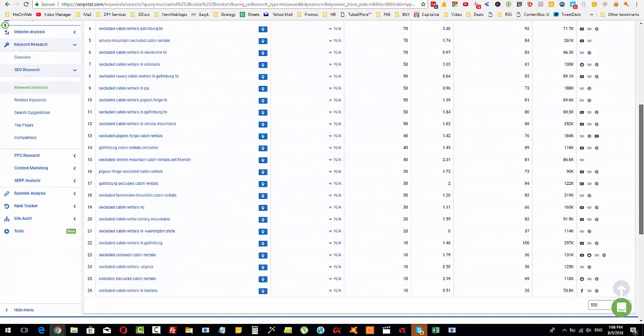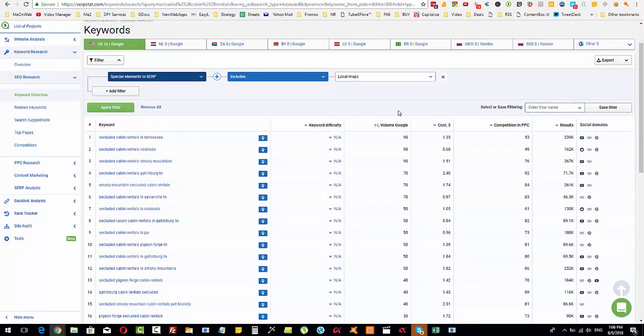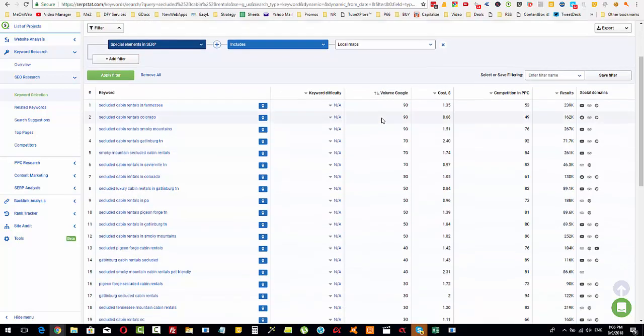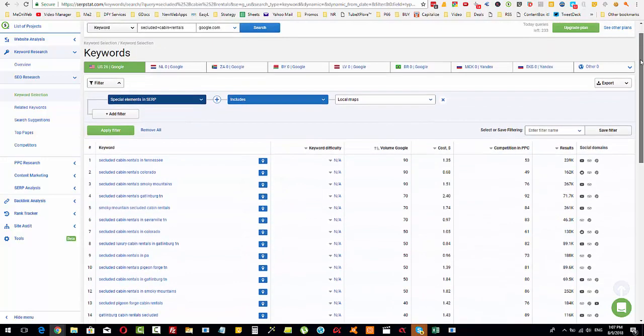But here we can see a massive opportunity because it's not just the search volume for these exact keywords. There are many related keywords around these as well. Okay, so the top 3 here are Smoky Mountains, Colorado, Tennessee. So you can start to see that we can put together some keyword clustering around a local area, so that we can rank for multiple keywords with one piece of content. Okay, if you're not sure how to do that, you can watch the content SEO course that I did about 3 or 4 months back, which you can purchase.